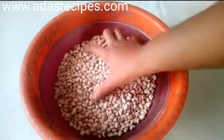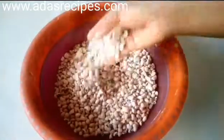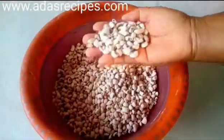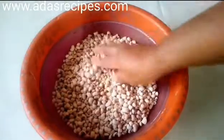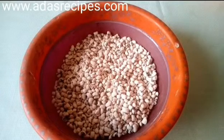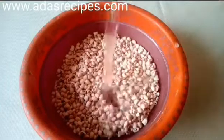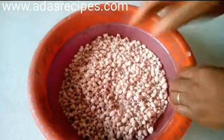This is the beans we'll be using. I've already picked the stones and unwanted particles. Right, so we'll be using this beans for this. So the first thing you do is you'll be adding water. All right, you add little water.